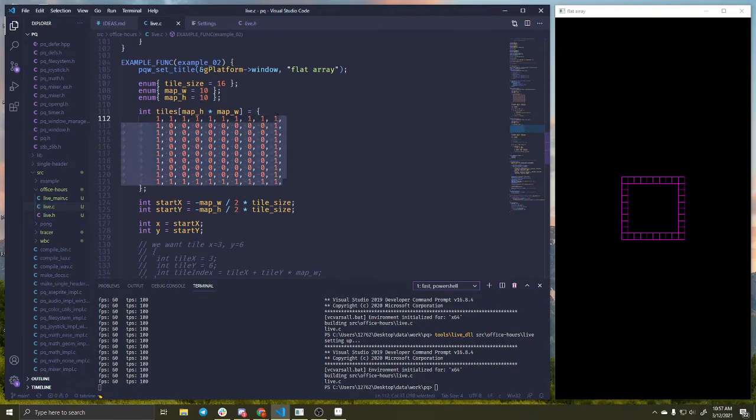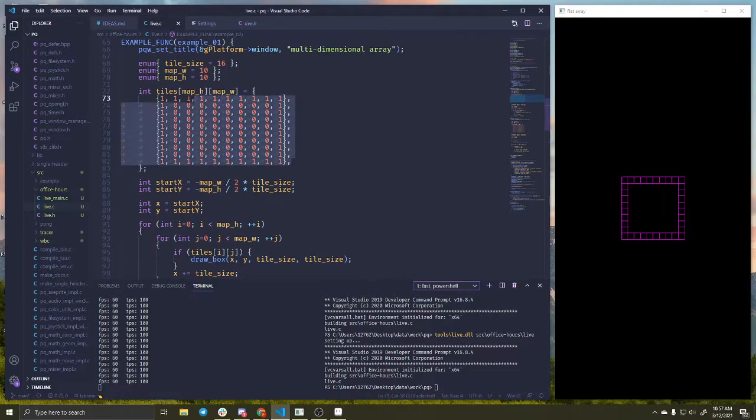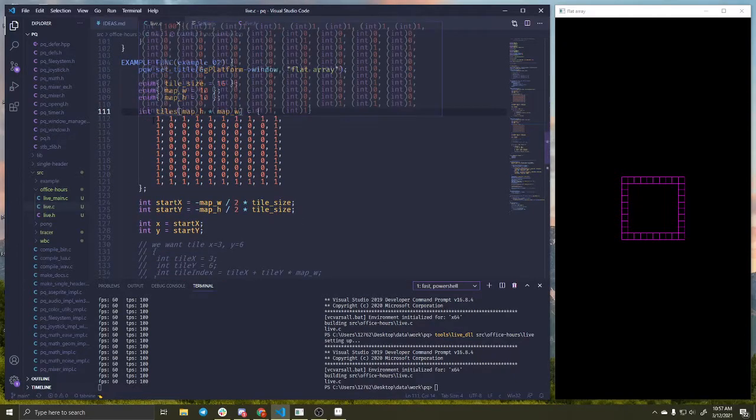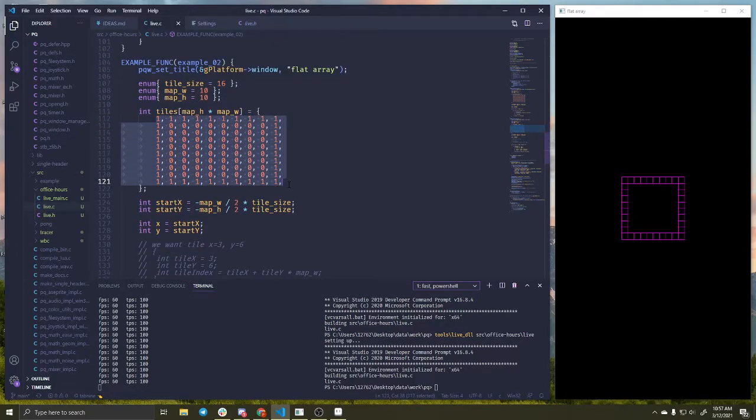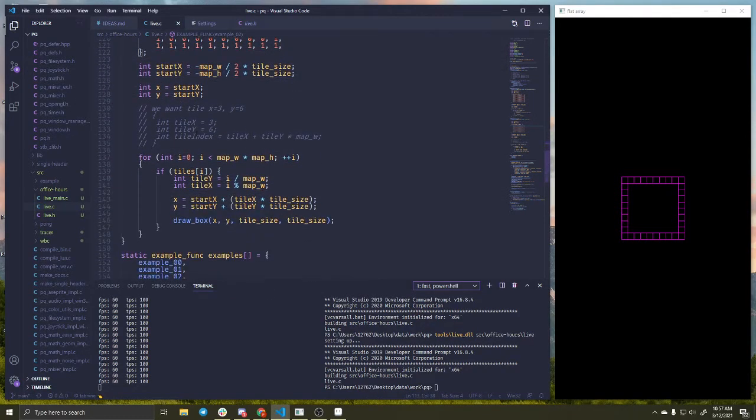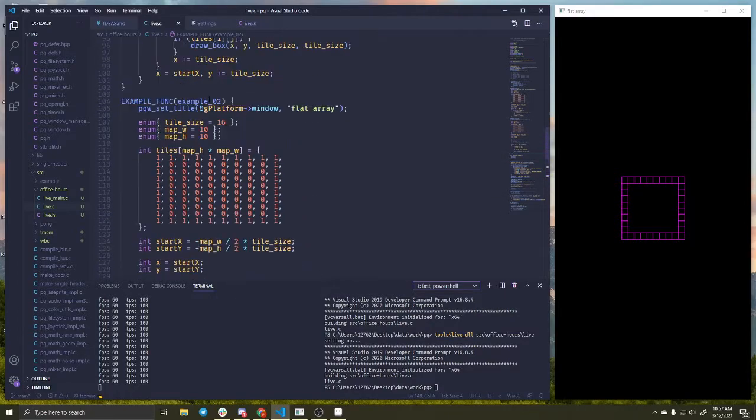And if you want to do it multidimensional, then you've got to make a new array for each row and then push all of the tiles into the row and then push the row into the table, right? Whereas it's much easier with a single dimensional array. You can just say, I'm going to push width times height default values of tiles, and then my map will automatically be the correct size, right? That's a little bit nicer to me, but it is a style points thing and not an actual thing.